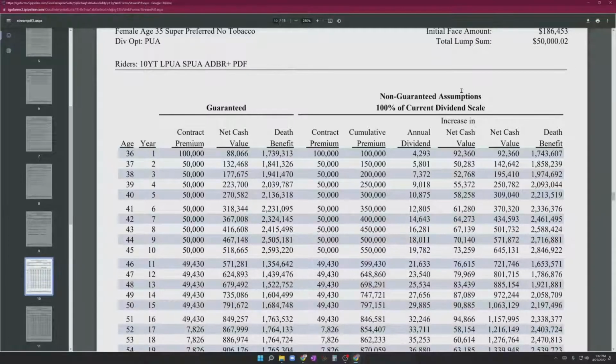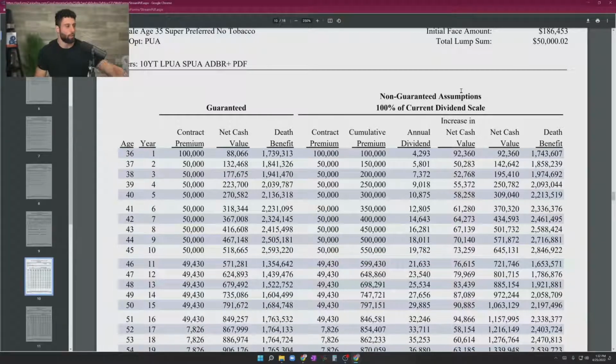First and foremost, I'm going to share my screen so you can see exactly what I'm looking at. You can see here, I'm putting myself in this top corner so you can see me as well. All right, so let's have some fun. We talked about a few different factors we're going to take a look at, and we're going to talk about how we can get the most bang for our buck to have as much cash value early on so we have the ability to break even sooner, which, once again, is having more cash value than the money that I actually pushed into the policy.